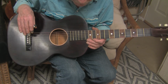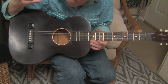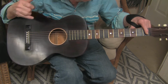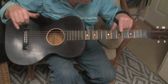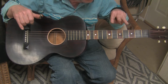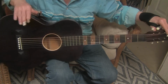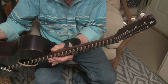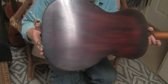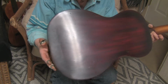Anyway, part of the transformation that I did recently was to add real binding to the sound hole. The original was painted. I treated the fretboard to give it a more antique look, and I put real pearl dots in. There were 3 clay dots, but I didn't have clay, so I had to replace them all. I put the little star on the peg head and refinished the whole guitar. You can see the back looks like a pretty good faux rosewood job. That's what it would have looked like had it been a Regal or a Harmony.